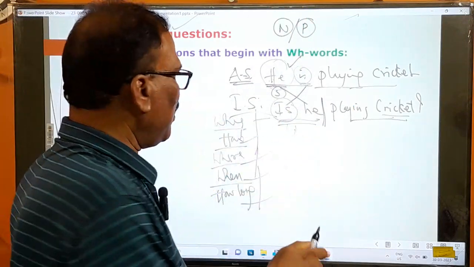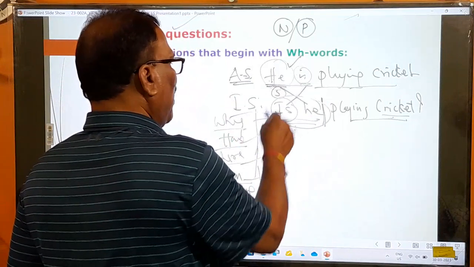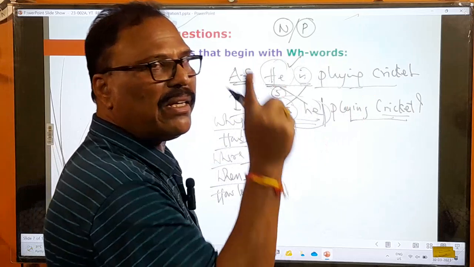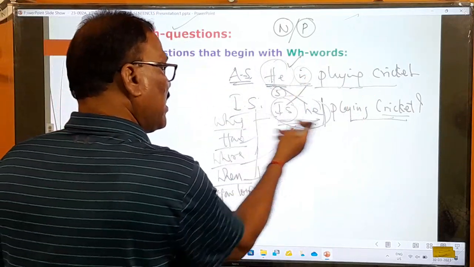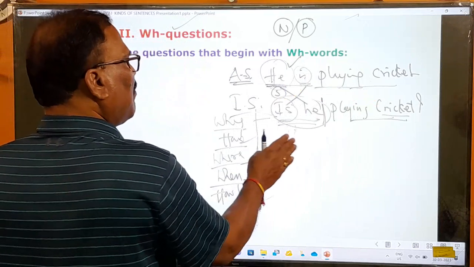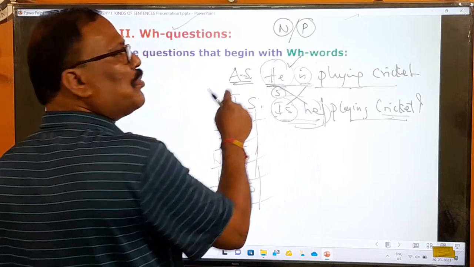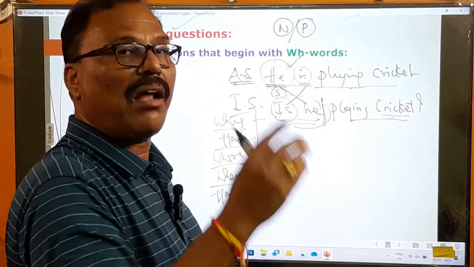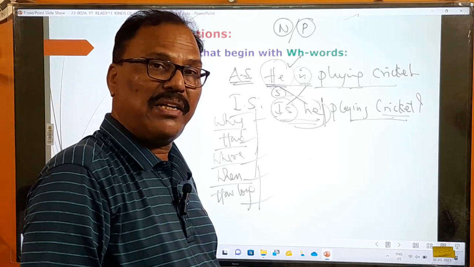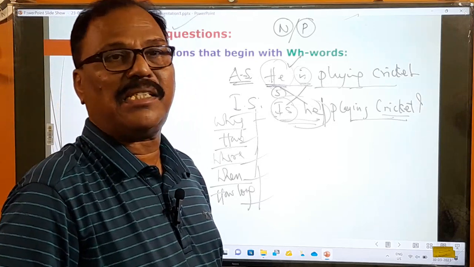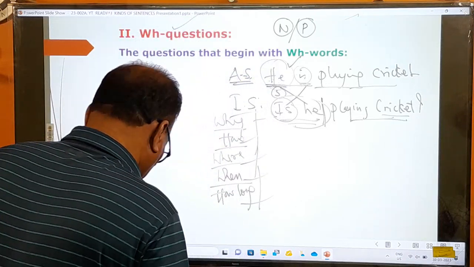But the basic question is this. Before this, you cannot say "why he is playing cricket." That's bad English. Why is he playing cricket? That means, first of all, the assertive sentence should be turned into an interrogative sentence. Thereafter only you have to add the WH words conveniently, according to your necessity. Right. Now we are deviating from the point.